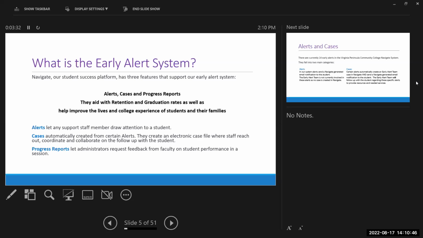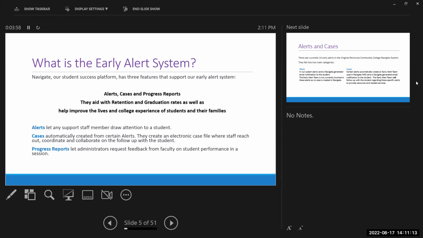And then cases, which are created out of alerts. So I'll explain that a little bit more in a few minutes. But basically, those particular alerts are going to create an electronic case file where staff can reach out, coordinate, and collaborate on follow-up with the student, and that case file in Navigate can be viewed by particular staff as well.